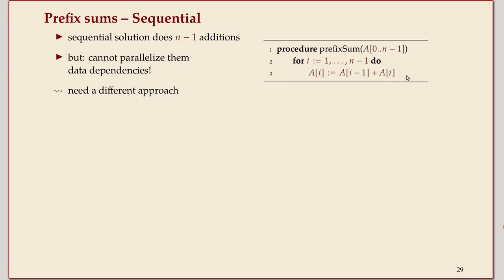The trick is to always use the currently computed prefix sum up to the i minus 1 position and then just add one more number. That gives you the next bigger prefix sum. And that way, you can compute all those prefix sums in essentially the time you would have needed to compute just the sum of all the numbers. The problem with this is, it's fine, it's the way to do it sequentially. It's fast. It's in place, by which I mean you overwrite the input array.